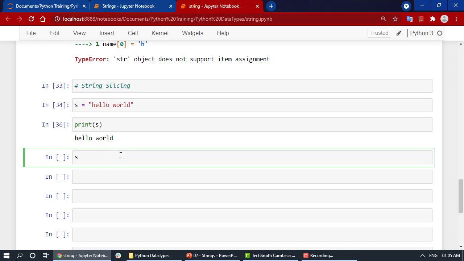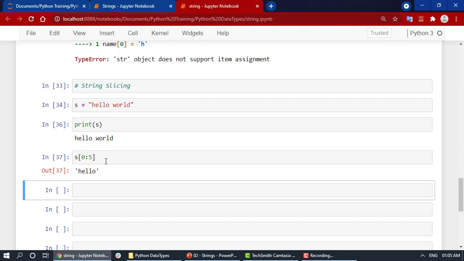So s, again square brackets. In the square brackets, we are going to start with low and end. What I mean by low is from where the indexing should start. So I want to start from index number 0 and take everything till index number 0, 1, 2, 3, 4 and 5. Okay, so I will be getting hello.